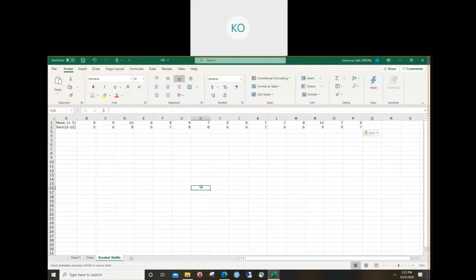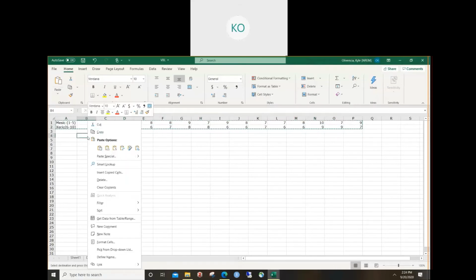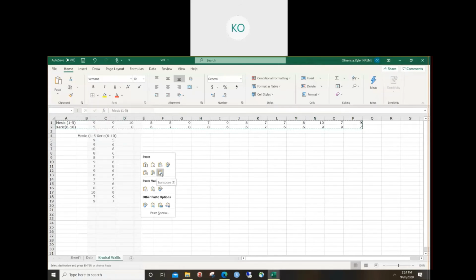So what we actually want to do is turn these around. If you grab this and copy it, you go below and do paste special, just like we did for the XY plot. We're going to do transpose, and it will flip it around. It's always good to double check that it's following. So 9, 9, 10, 8, 9, 9, 10, 8, 5, 6, 8, 6, 5, 5, 6, 8, 6. Yep. So everything works and it checks out.